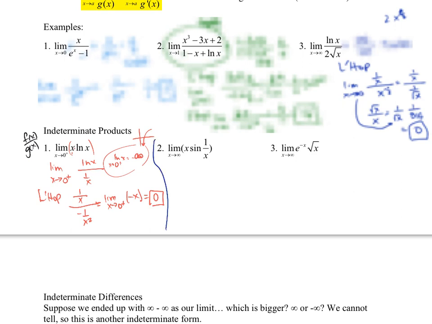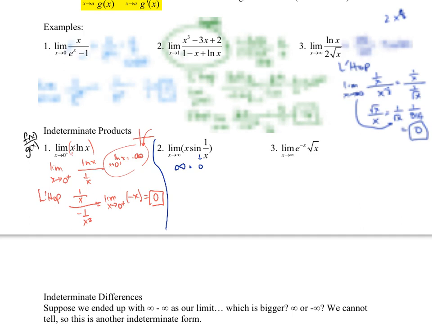All right, taking a look at the next one. Over here, remember we did this one earlier in the year, and we had to do some sort of weird trick to it. But let's see. As x goes to infinity, I get infinity times, in this case, the sine of 1 over x, which will be 1 over a really big number, so 0. So I get infinity times 0, and that's indeterminate. So we're going to need to L'Hopital this. But before we do that, we have to rewrite it.